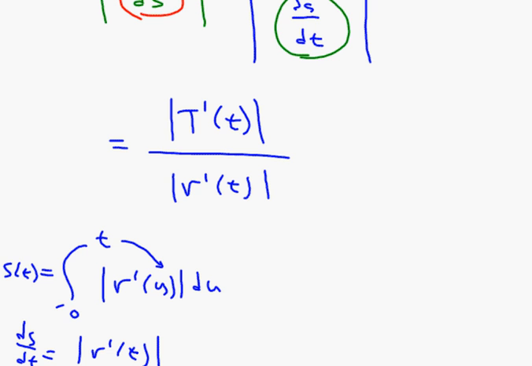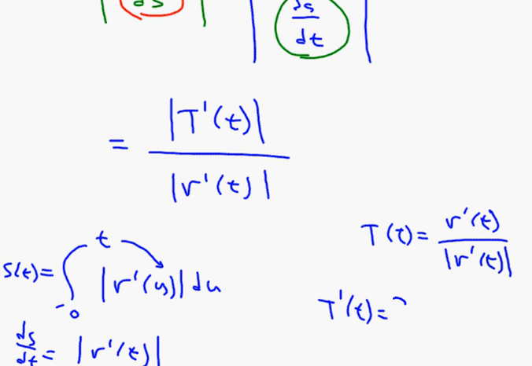You're going to have to go find the unit tangent vector first. So recall that T of t would be the derivative of your function over the norm of that. And that could end up being a pretty complicated expression. If you try some examples, you'll see that could not be nice to look at. And then you have to take the derivative of that, T prime of t. And that could be anything. Then you divide by this thing on the bottom, which isn't so bad. But you'll notice that this definition of curvature requires you to go find the unit tangent vector first.